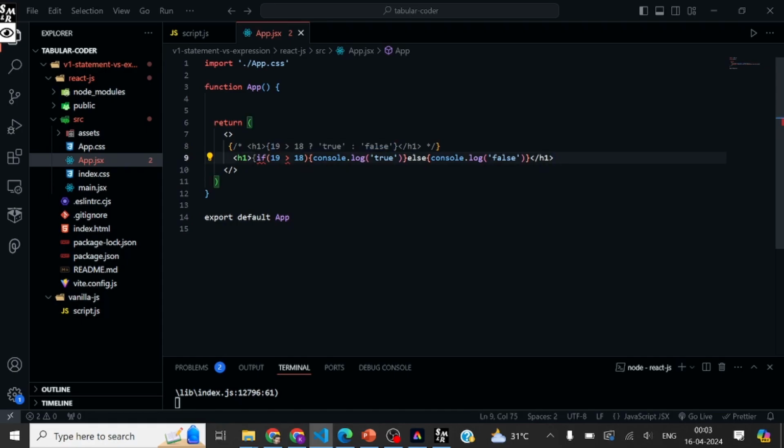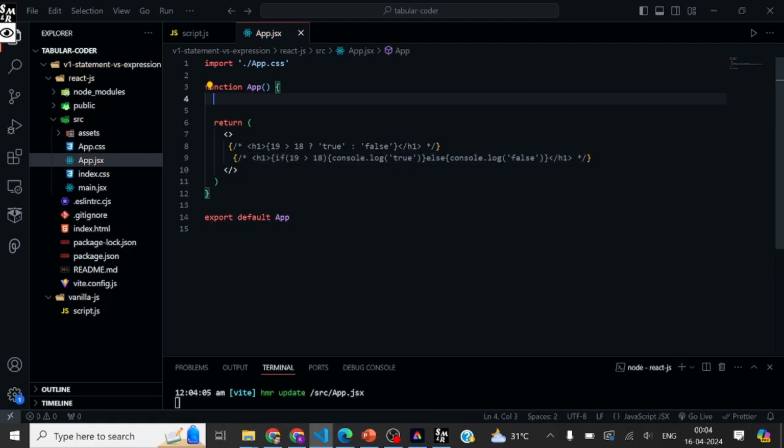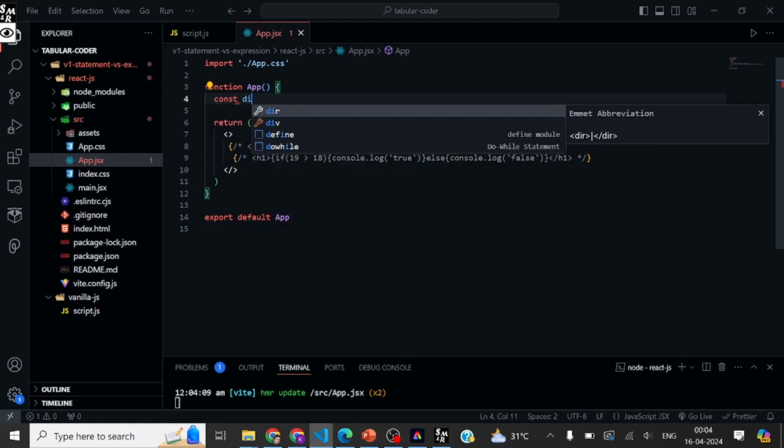But there is a way we can use if else. For a moment, I'm just commenting this out. Now if we use a function, then we can use that. So for example, I'm using a const function.